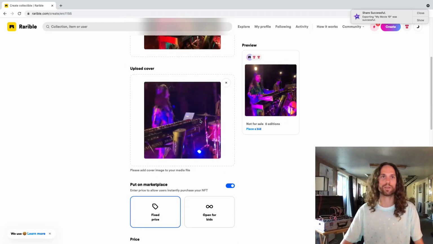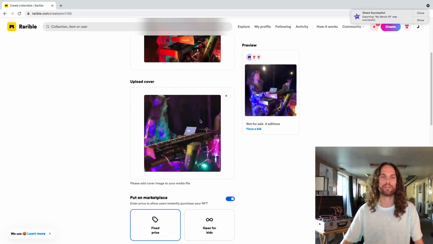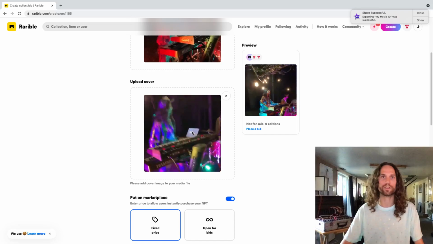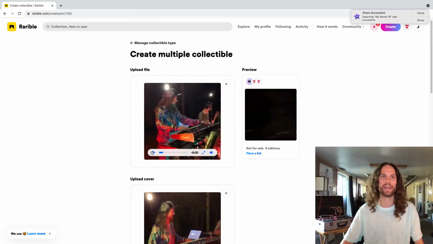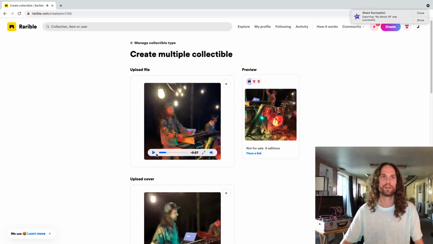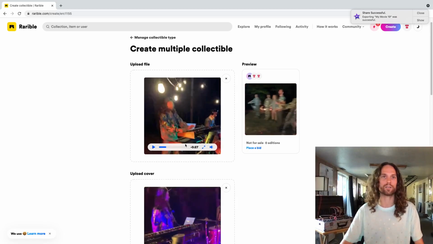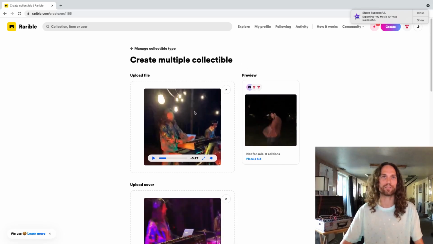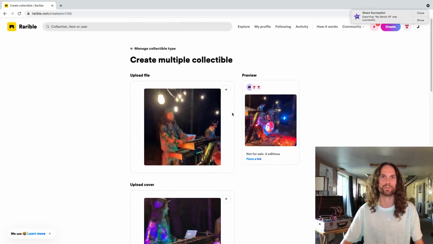So that's what's going to be the cover sheet. When people see this in the metaverse or whatever, or see it in their wallet, that's what they're initially going to see. And then they can click into the NFT to get the actual content, which is that section from a show. Again, you can have this as long or as short as you want, depending on your file size, and I encourage you to experiment with getting the correct file size for you.